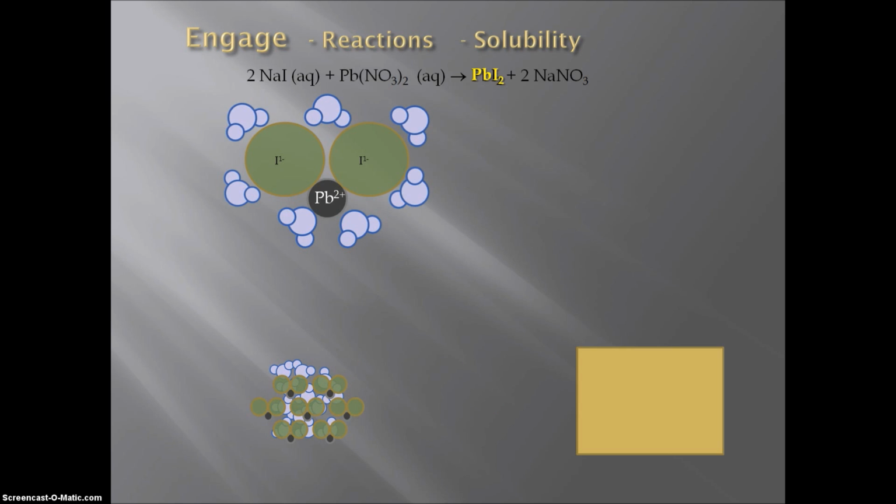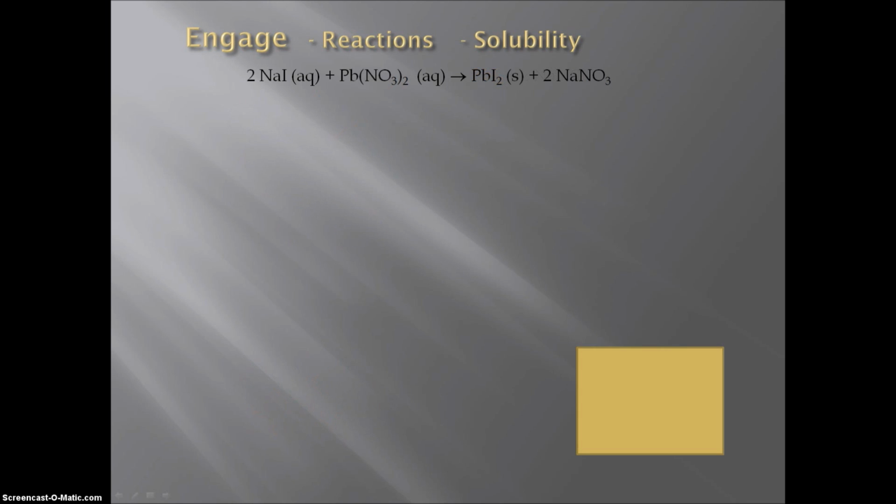The attractive forces between the water is different than the attractive forces between the lead and the iodide, and the lead and the iodide will stay together because of that difference. So what happens is the water winds up just going around the lead iodide clusters, and it does not separate them. So that sample will remain solid at the bottom of the container. So in the equation we would put an S after that to represent the fact that it is solid.